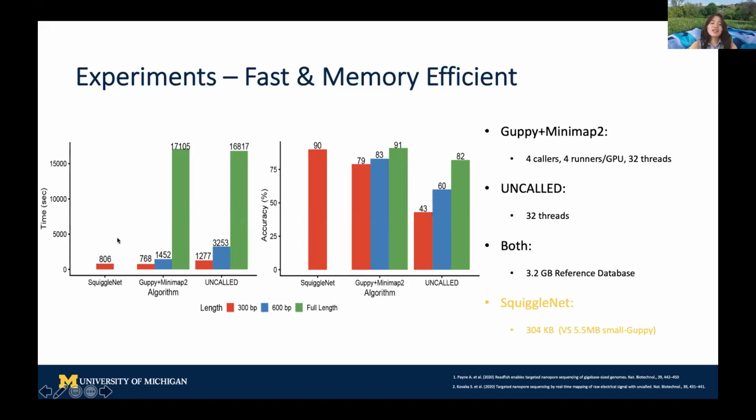We also tested on a MacBook on CPU, and it took 2,600 seconds, which corresponds to around 43 minutes. We also observed that over 90% of the SquiggleNet processing time on the GPU and over 40% of the processing time on CPU is actually spent on loading the data from the disk, which can be significantly reduced while streaming through the MinION in real time.